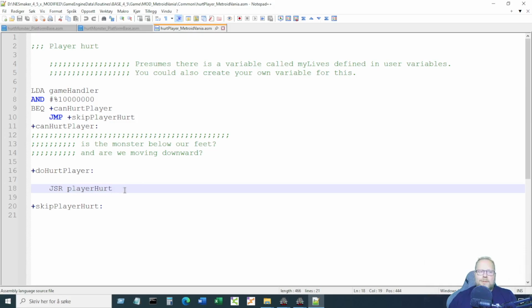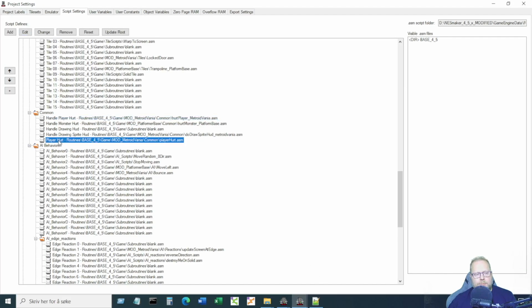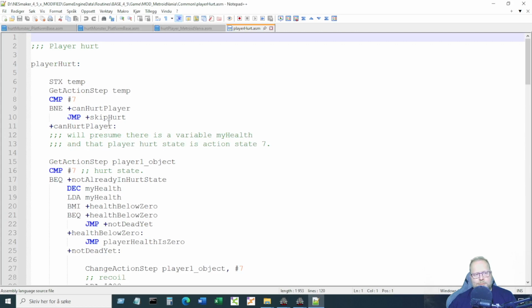Well, I've taken the player hurt code completely out of this script, and I made a separate one. Now this is a little confusing, and I could have done it in a better way, but I made a separate player hurt script here, or a player hurt subroutine. Here's the player hurt subroutine.